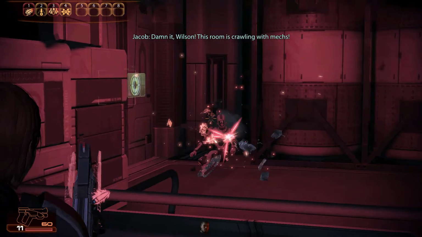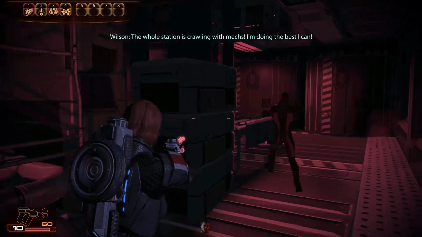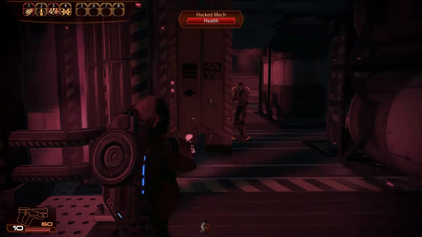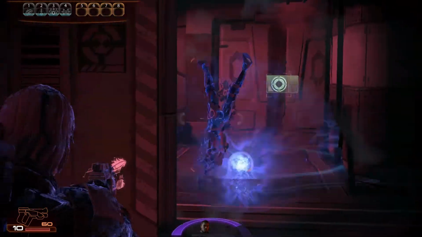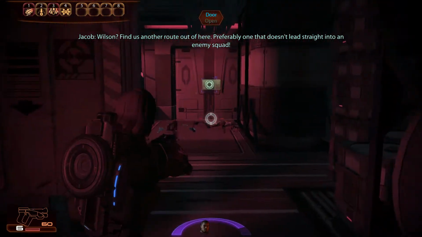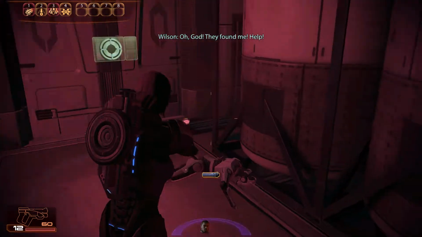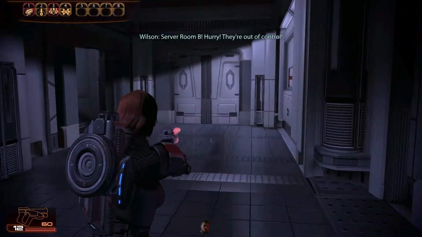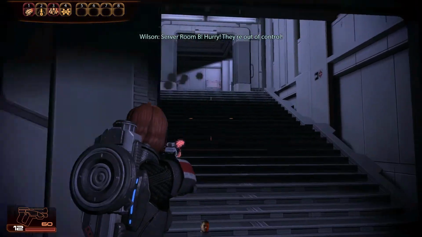This room is crawling with mechs. The whole station is crawling with mechs. I'm doing the best I can. Impact imminent. Allied forces Wilson, find us another route out of here. Preferably... Oh, God. They found me. Help! Wilson, where are you? Server room B! Hurry! They're out of control!